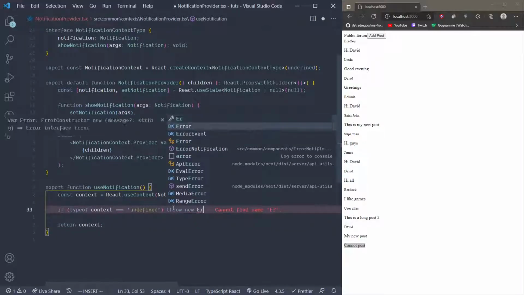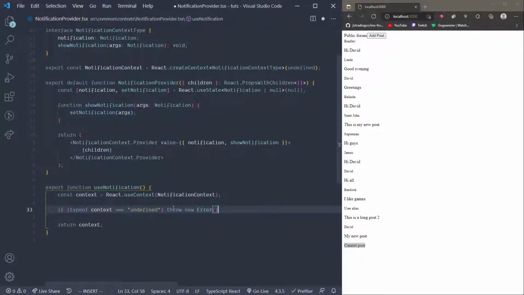And we are throwing this error so that the one who makes use of this useNotification will use it inside the notification provider.